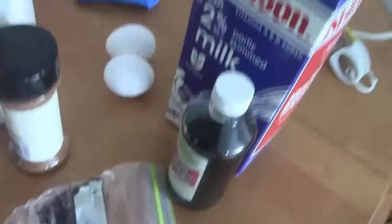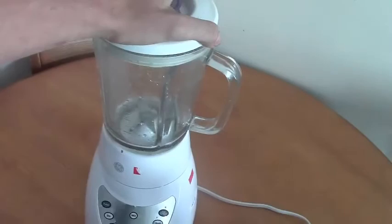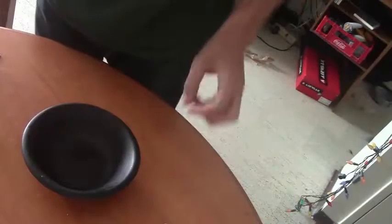The tools that you need will be measuring cups, teaspoons or tablespoons. It doesn't matter which one you guys use. If you use tablespoons, I would tell you on the video. And a blender. Will it blend? That is a question. Let's find out. So first things first, get 2 eggs and crack them in a bowl.